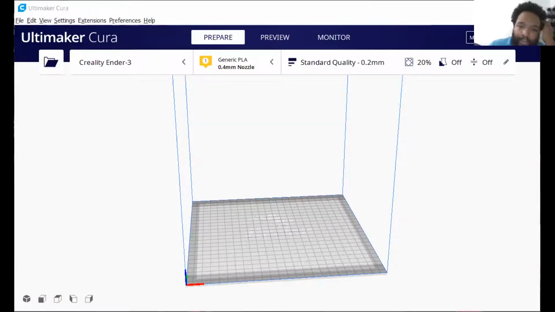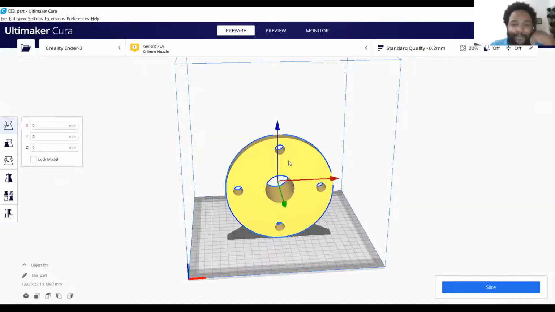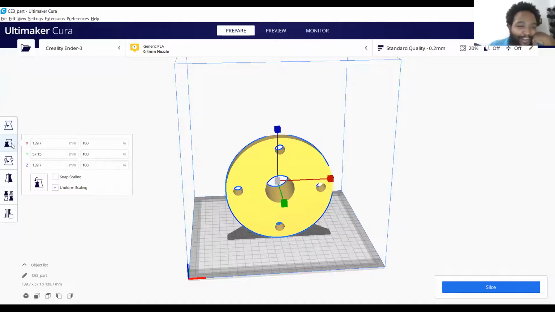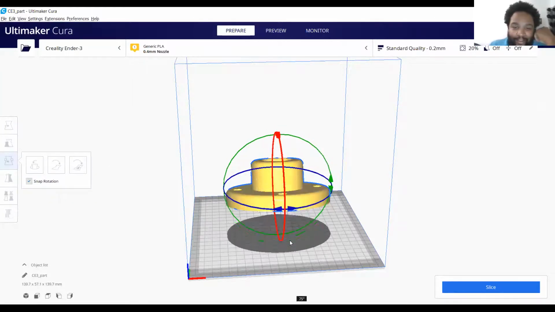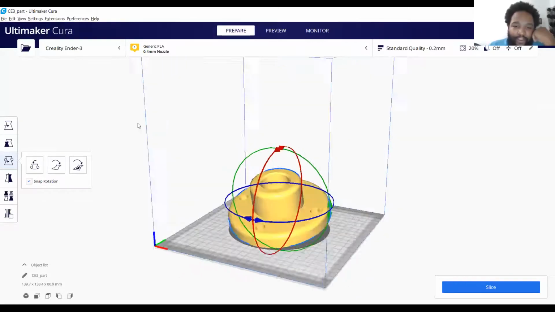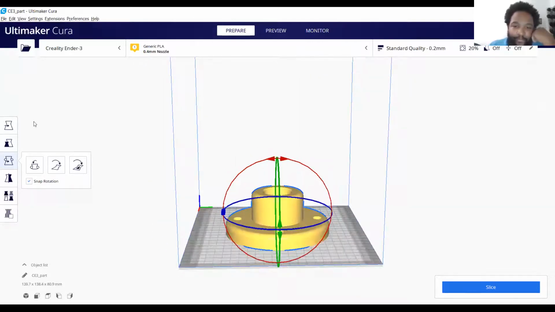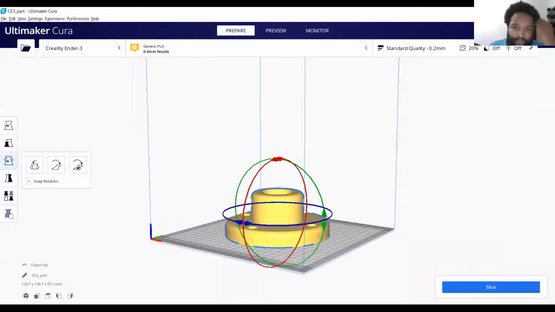So we're going to go ahead and drag in our part. It's a little bit bigger than I thought it would be, to tell you the truth. So typically you have different little features on the side where you can choose what you want to do with the part. First things first, you would have to select the part.